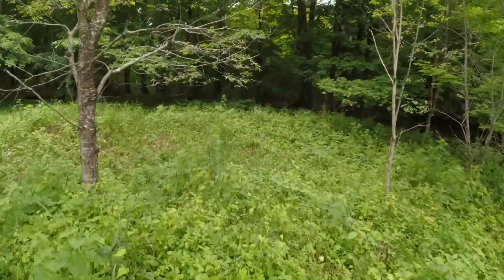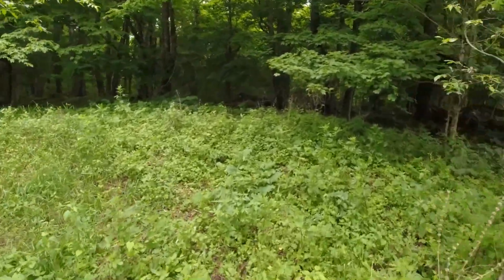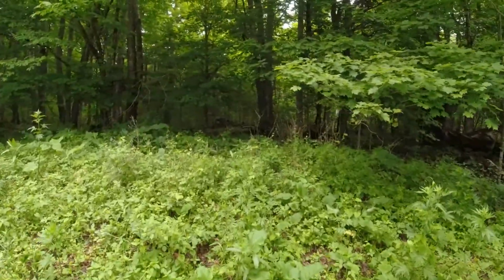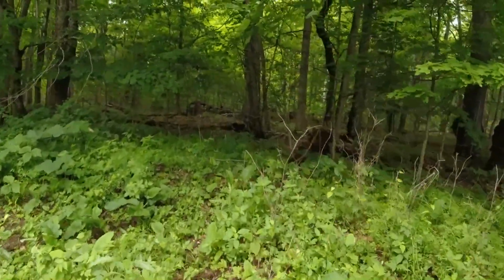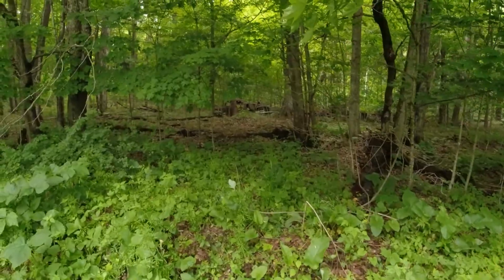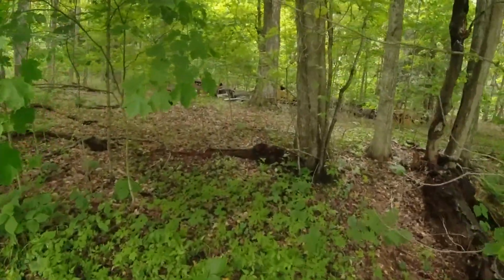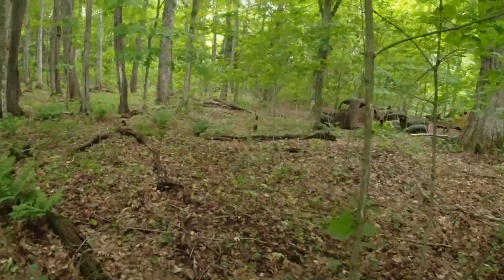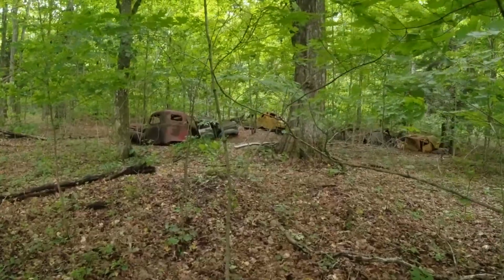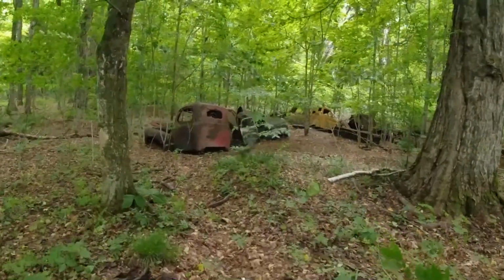Yeah, so this is the old storm camp area, and there's a lot of old trucks and stuff that have been left here since the logging days, and this is it right here. If we weren't careful, we would have walked right past it. It's kind of tucked up off of the trail a little bit, so if you do come onto the island and you want to see this, make sure you keep an eye out.